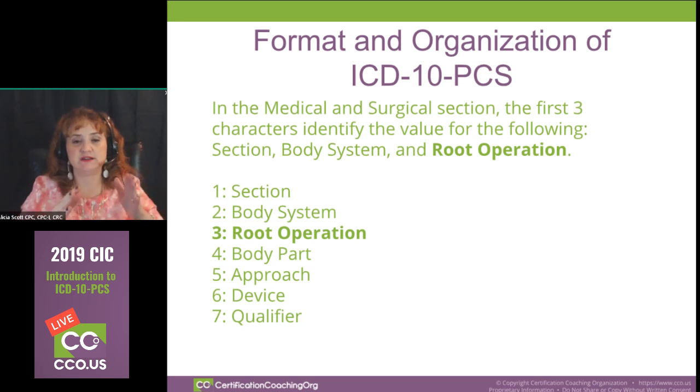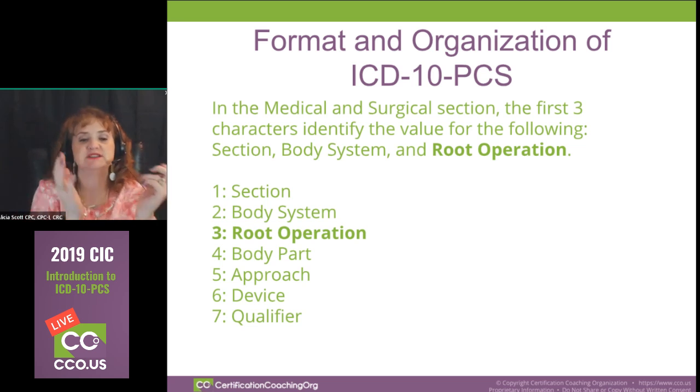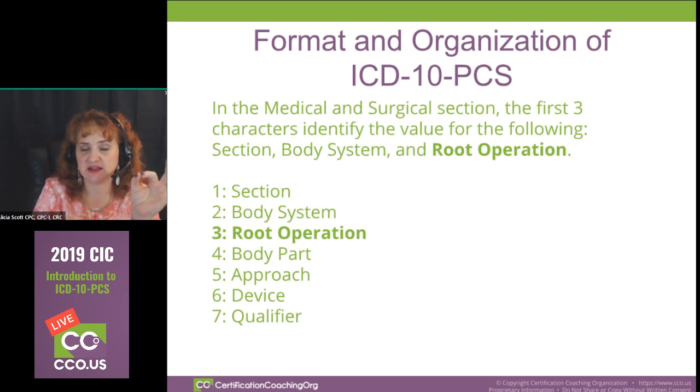So what is the total division of all these tables made up of? Well, we need our first three characters, and let's say we're doing med-surg, because that's the largest, and we know that that's an O. All of those on the previous slide that we looked at are our first character. So we've got to pick where that's at. We're picking med-surg because, again, it's the largest. Then we need to know what body system we're working on. So let's say we are going to do lower extremities. Okay, so then you'd pick lower extremities.